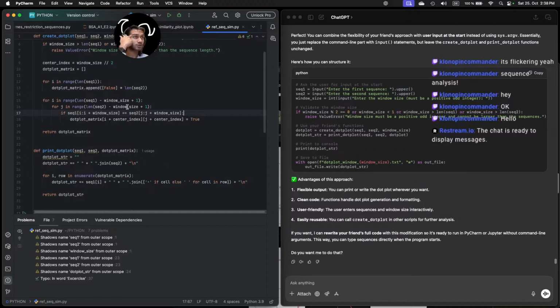For j in range, it's the same thing, but that's for sequence 2.